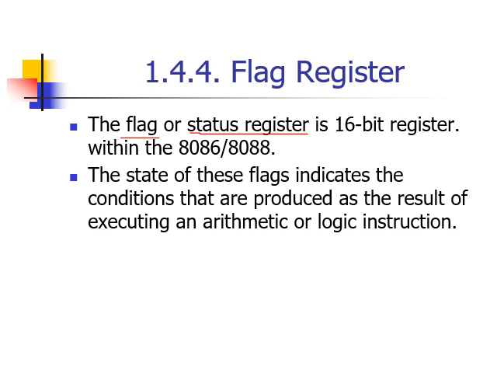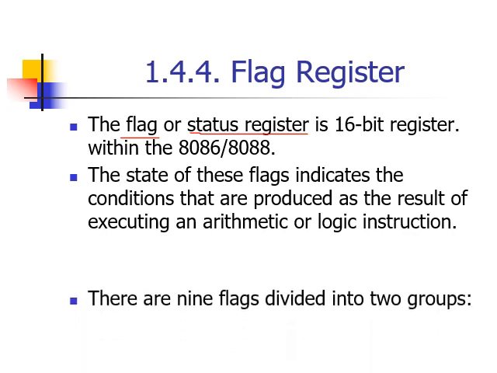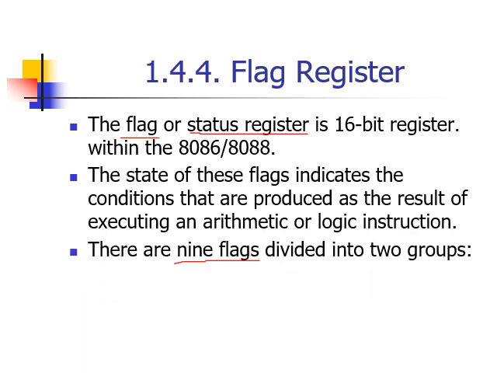We have here 9 bits for the flag register, and as we mentioned, they reflect the status inside your ALU. If you are doing some arithmetic or logical instructions, the value resulting is indicated by the flag register. We have 9 flags, 9 bits, stored in a 16-bit flag register. So we use 9, and the other 6 bits of this register are never used or referred to.